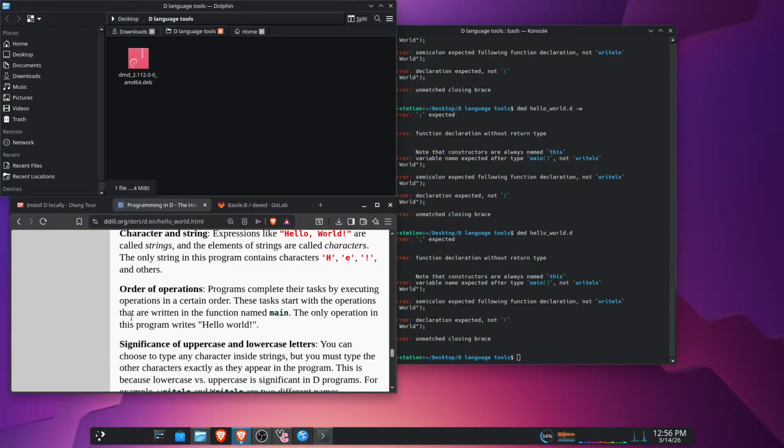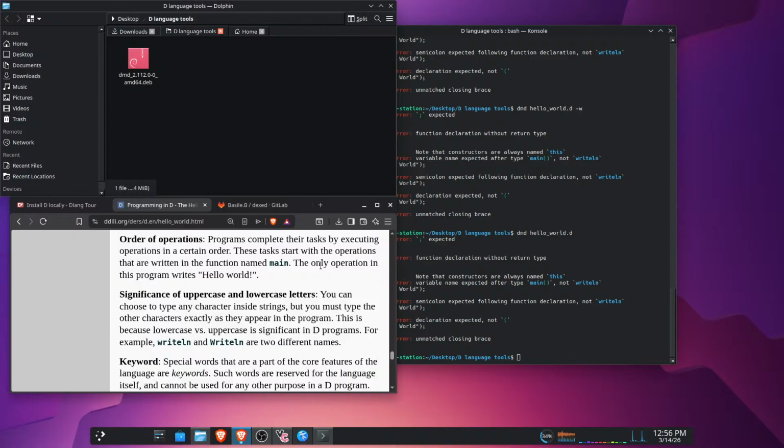Cool. Order of operations. Programs complete their tasks by order of operations. Like, basically goes in steps, right? These tasks start with the operations that are written in the function named main. The only operation in this program writes hello world.